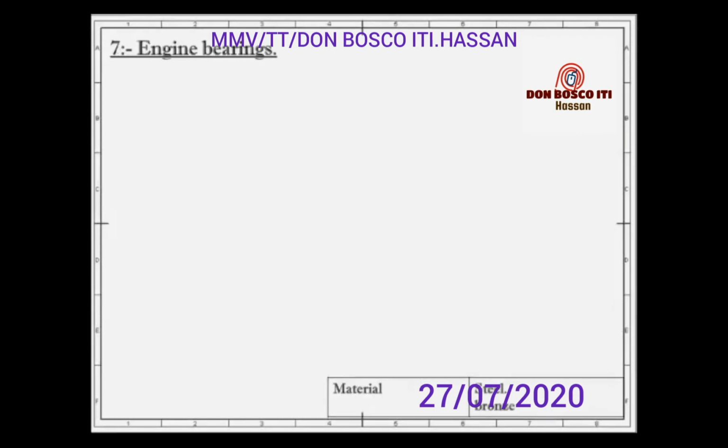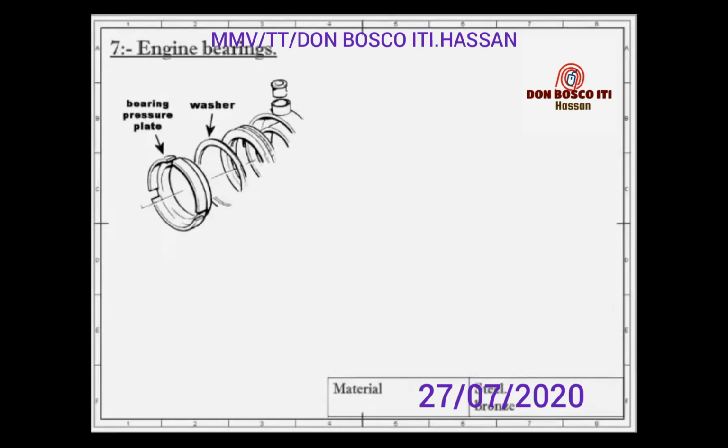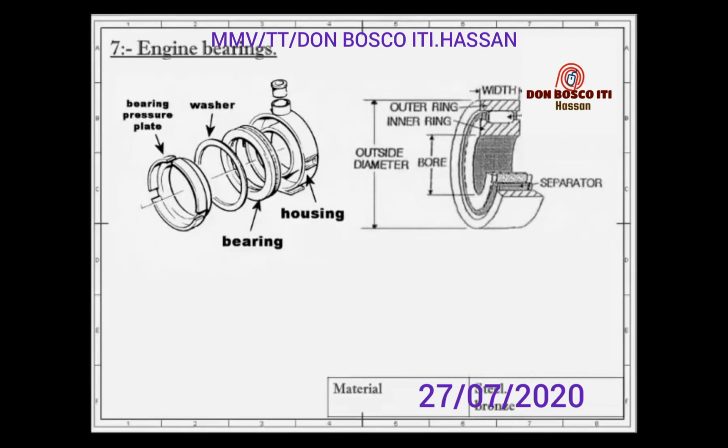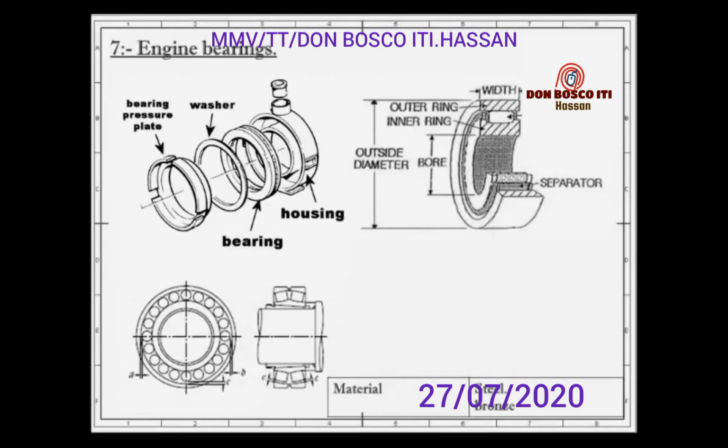Next is engine bearings. Everywhere there is rotary action in the engine, bearings are used to support the moving parts. The crankshaft is supported by bearings. The connecting rod big end is attached to the crank pin on the crank of the crankshaft by a bearing. A piston pin at the connecting rod small end is used to attach the rod to the piston, and it also rides in a bearing. The main function of bearings is to reduce friction between those moving parts. The typical bearing half is made of steel or bronze, to which a lining of relatively soft bearing material is applied.